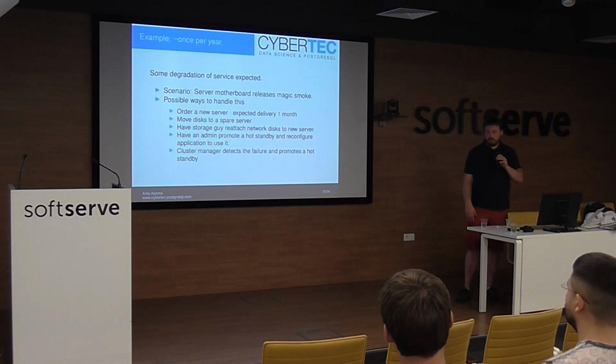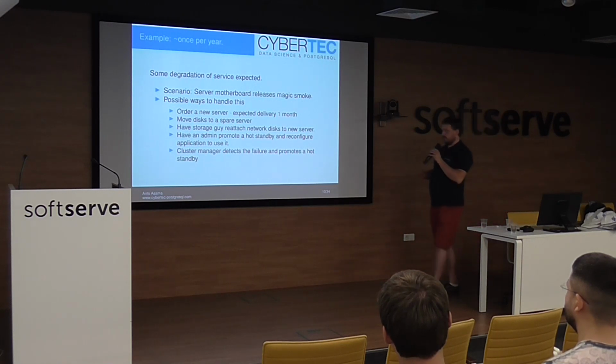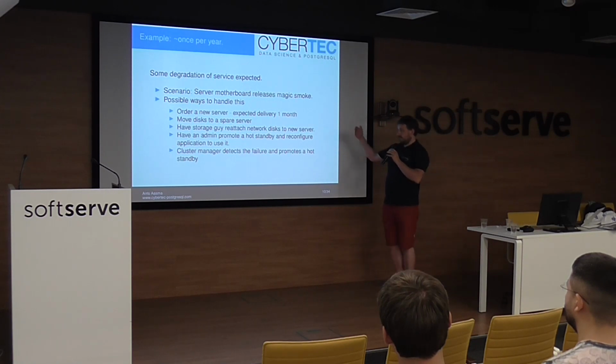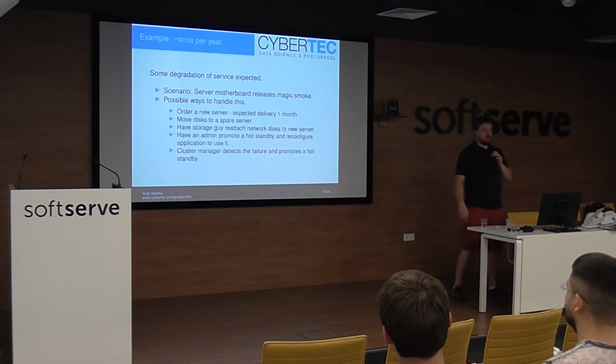And depending on what kind of degradation you can accept, you may accept something that is maybe not perfect, but is good enough. So if it's fine if once a year your service is down for 1 hour, you maybe don't even need to bother with the hot standby system.